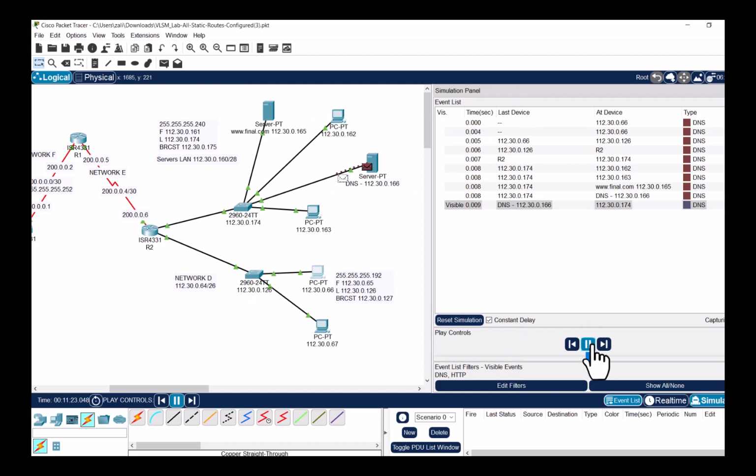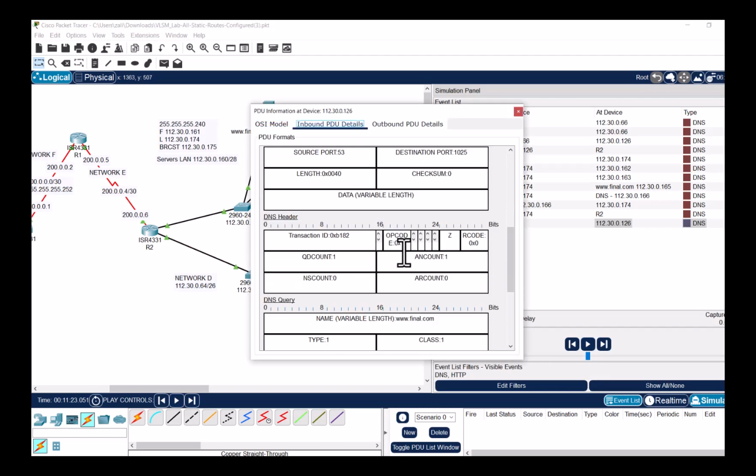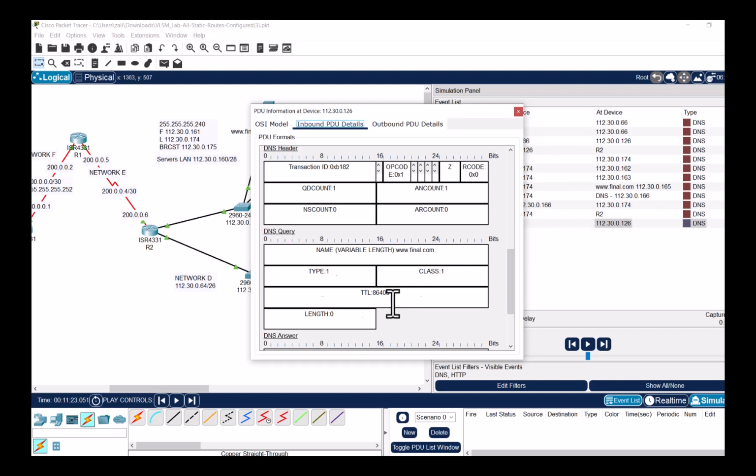Let us continue now. Okay, the reply is coming. I'll open the reply and show you what the IP address is. I stopped it. I'll go here, double click, and go to the outbound, inbound, doesn't make a difference.